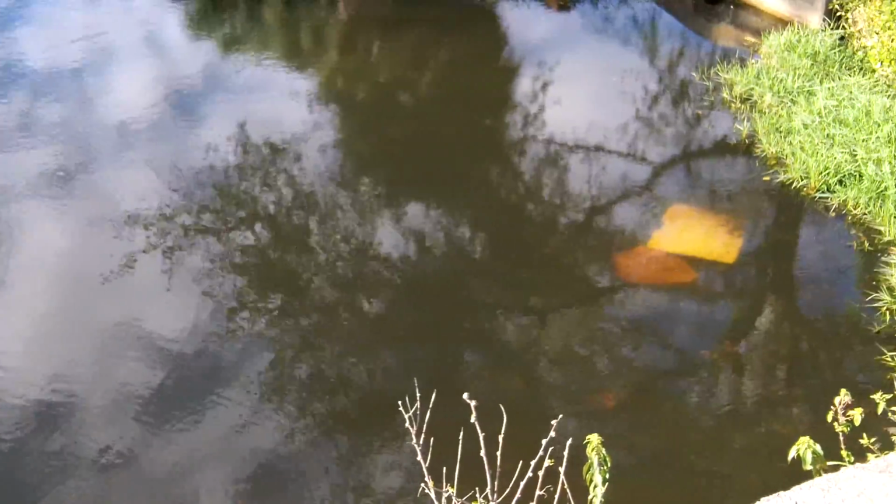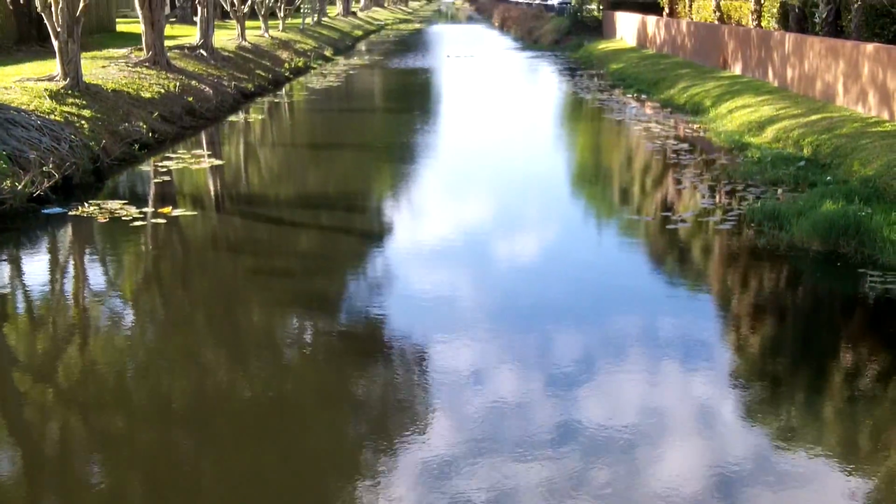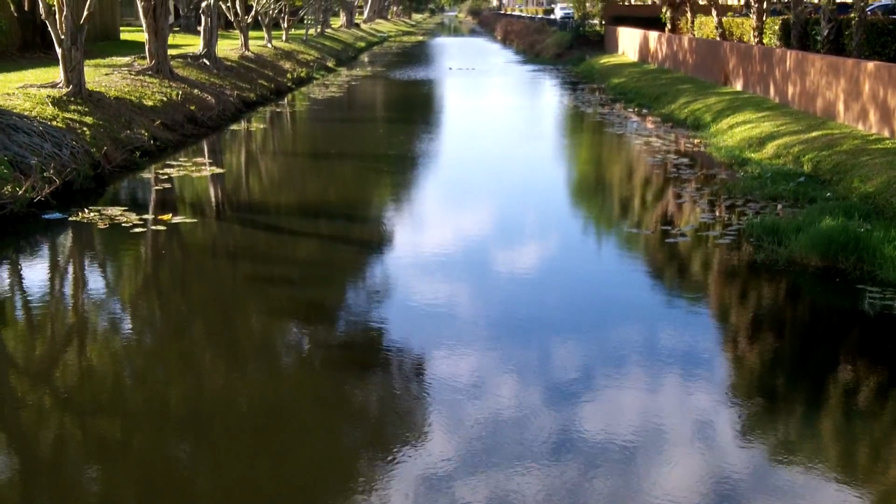Again, think about where you live, what part of the country, what water sources you are going to come up against. If you're out in the mountains in the country and the water sources are more pristine than this, then your filtration system doesn't need to be as elaborate. But down here, what I'm facing is retention ponds, canals, things of that nature. Not too many free-flowing streams, at least not in the urban sprawl that I live in. So keep that in mind.